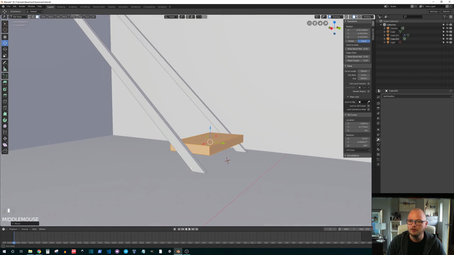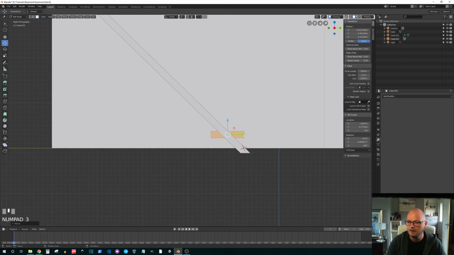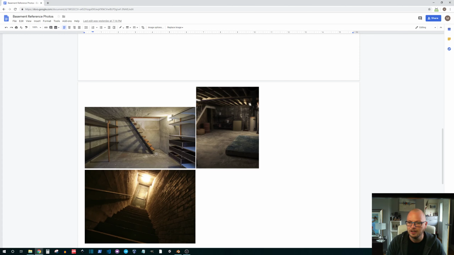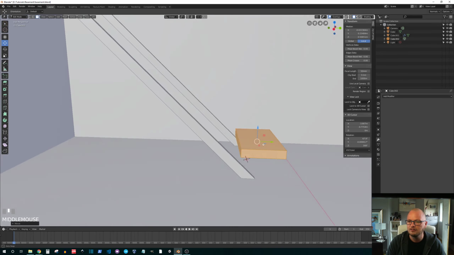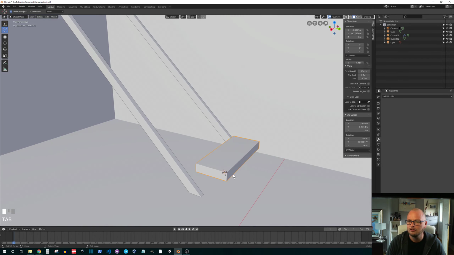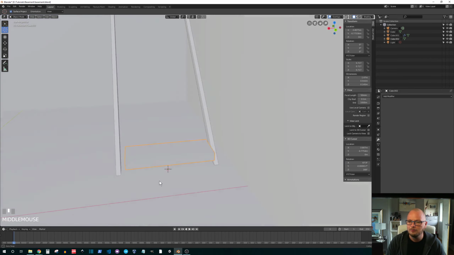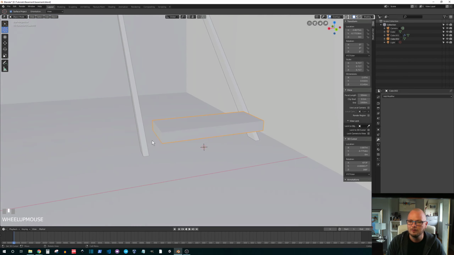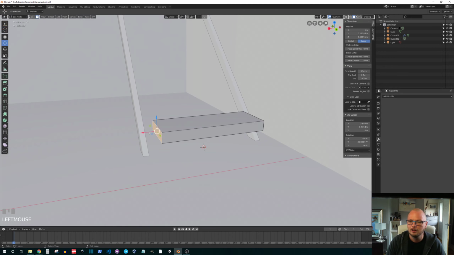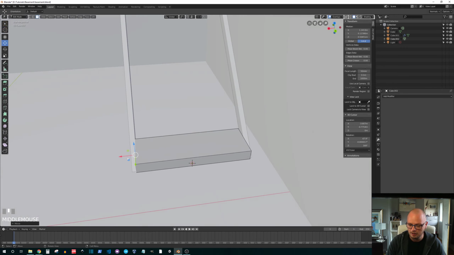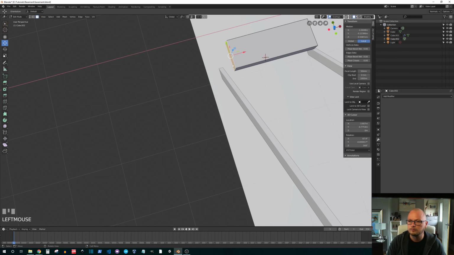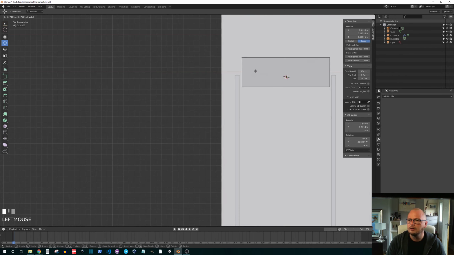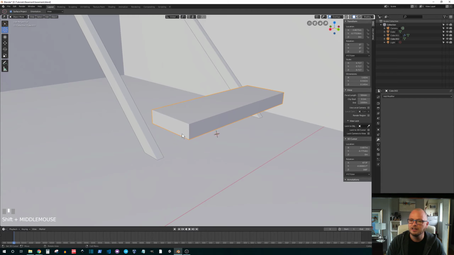So I'm just going to move this first step till it's roughly in place as to where I want this first step to be. If we have a quick look at here, you can see they're actually sticking all the way out from the bars, so let's bring them up. And then there's a connecting bar. They actually look quite wide compared to the other ones, so let's just bring them down. That should do, and we just need to create our connecting bars now. They're actually a bit thin maybe, so let's just move these out until they're a bit closer. I'll do this in top view. There we go, that's fine. And let's create our connecting bars.